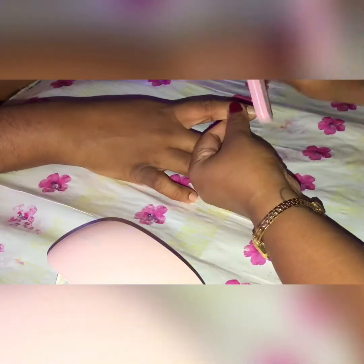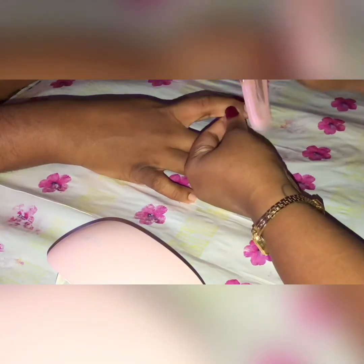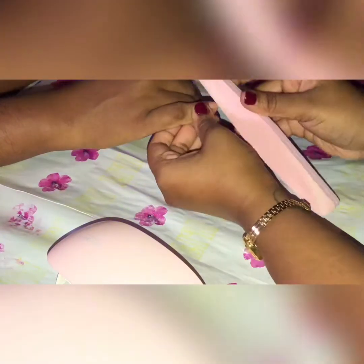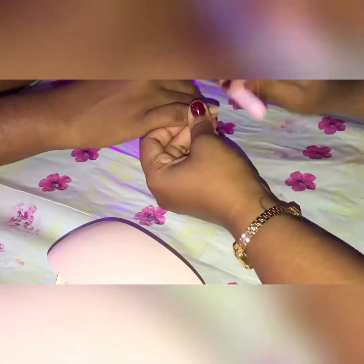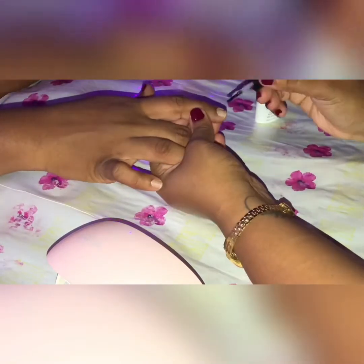So I forgot to show you this step, how I file the nails. The client didn't want any nail extension of any sort. They wanted it to be painted on their natural nails. So what I did, I just buffed their nails a bit so that the polish, the base coat, will stick properly.